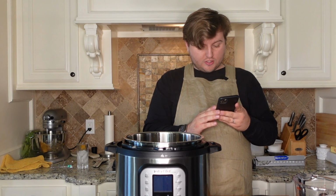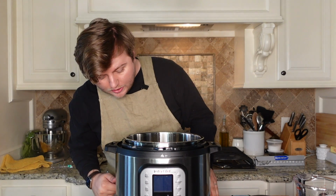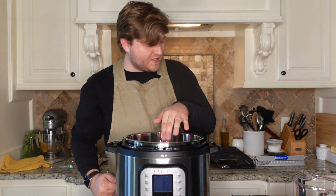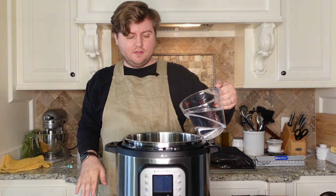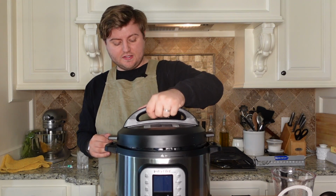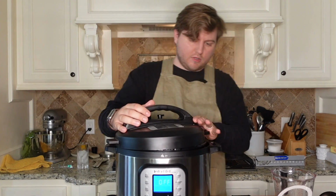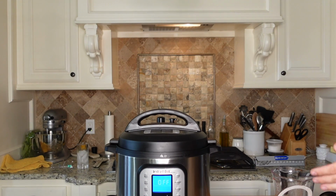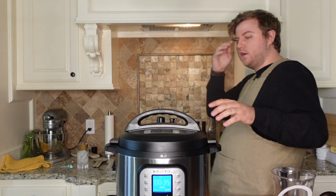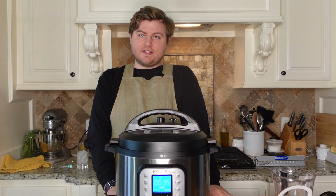And it says the water should come halfway up the sides. It's definitely not halfway up the side, so I think we're gonna have to add more water. So just so you know, that was actually 14 cups of water. Yeah, this one is bigger. I'll be right back. We're gonna put our lid on, set the pressure to high. And so we will be back in 35 minutes and we will take a little look-see at what we have got going on.